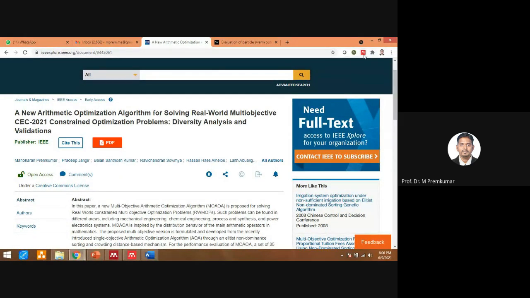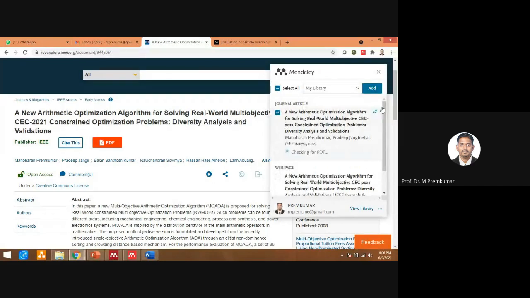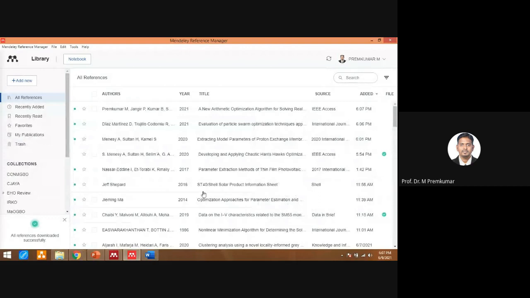Okay, just click this web importer, it will show you the paper page. You see, it is showing you the paper page, and also the full version is not uploaded, so it is showing PDF is not found, and this respective page is there, so click it. So now this will be added in your reference manager. Here you can see this paper is added in your reference manager.